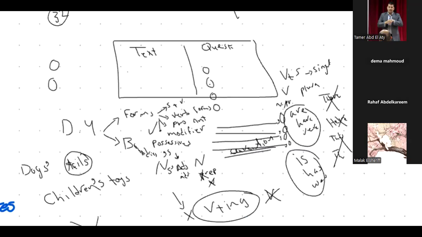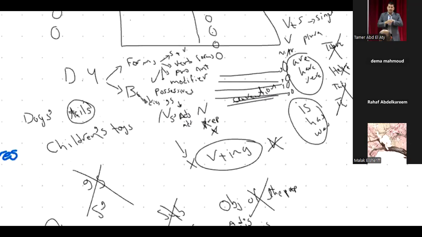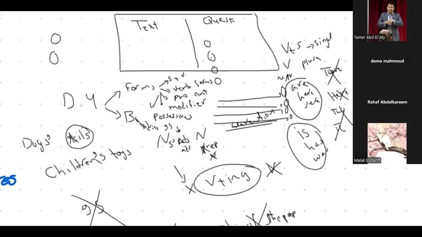The verb forms will come about the tenses, consistency. And you have to look at the text to find which tense is repeating. Sometimes in the choices, it will come in a different tense. It depends on the sentence itself, if it has a keyword different from the sentence before and after. In the verb form, sometimes they will bring you something that is not a verb. And we said anything that has ing, verb ing without a helping verb, is not a verb. To plus verb is not a verb. And we said that yesterday.